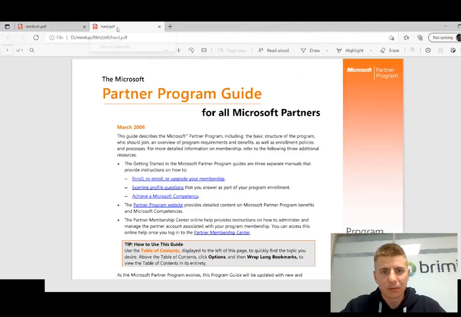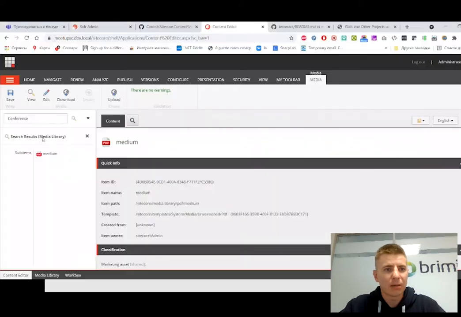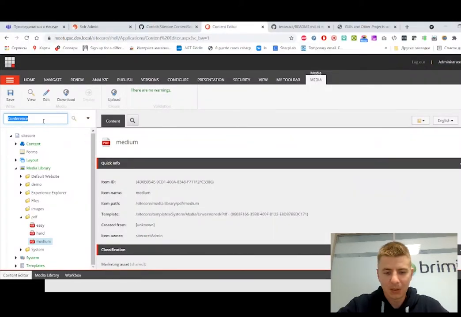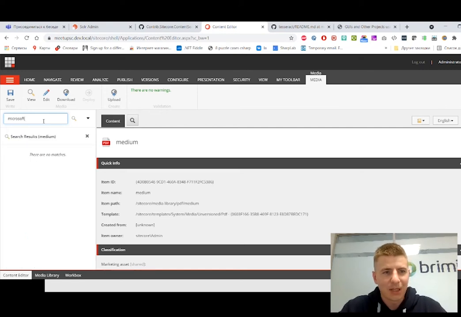But of course, as I said before, it does not support optical character recognition. For example, if you try to find "Microsoft", we didn't find it.